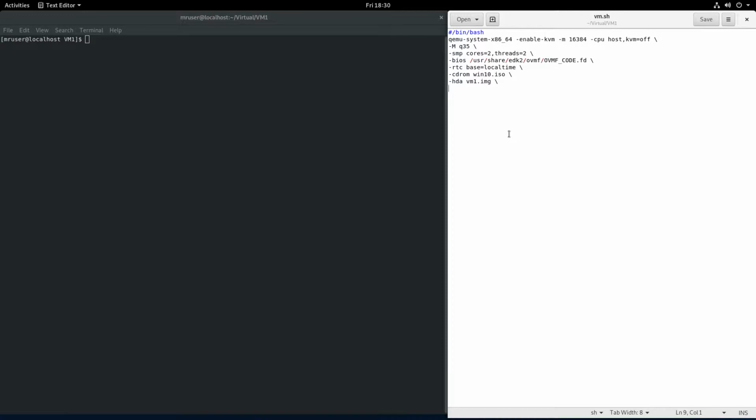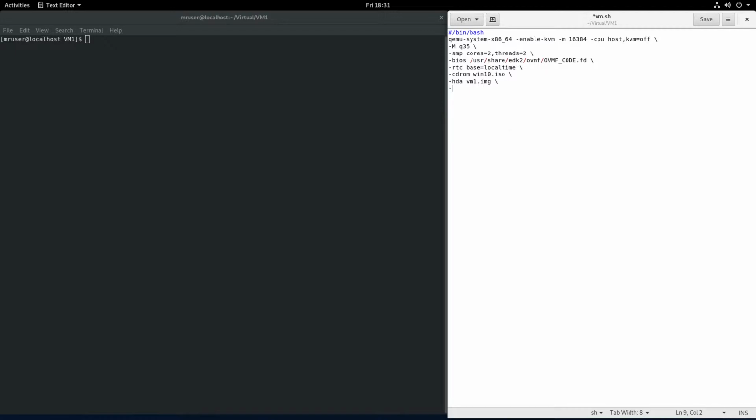Pretty much where we left off, the only difference is I got rid of the USB tablet option because we will be using an actual mouse, so we don't need to deal with the relative positioning. And the other option is I deleted the bootd option because it wasn't really doing anything. So let's get started with USB devices.